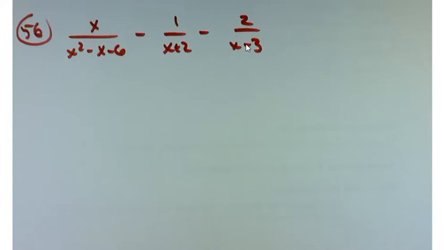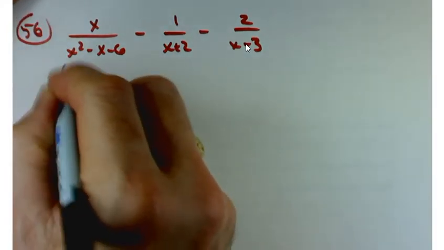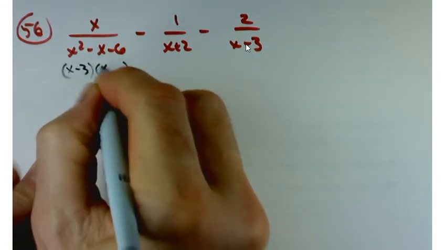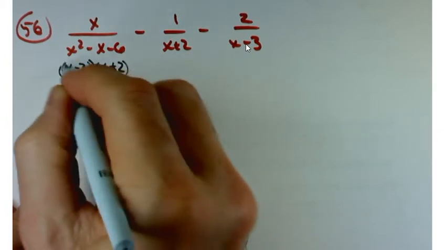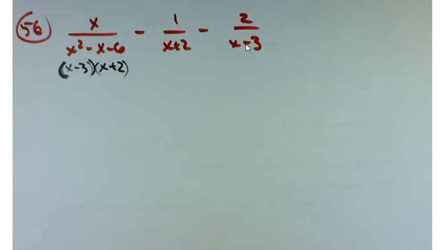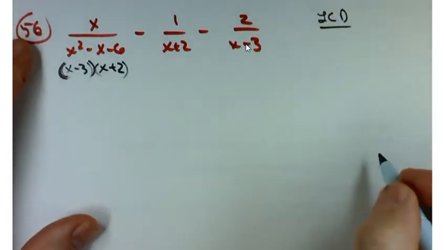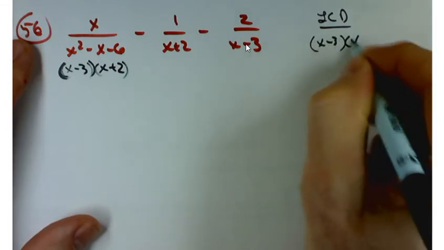Okay, so we need to determine what the LCD is here. Well done. Yeah, in order to determine what the LCD is, it's helpful to factor this. So how does that term factor there? Perfect. X minus 3, x plus 2. And that hopefully makes it a little bit more clear what the LCD is. Ashani, what would the LCD be for us, please? Yeah, x minus 3, x plus 2.